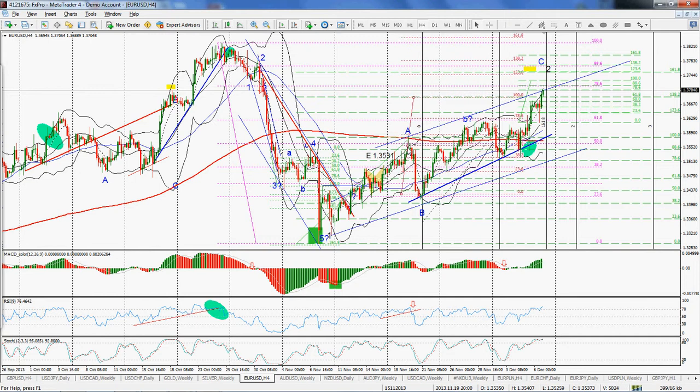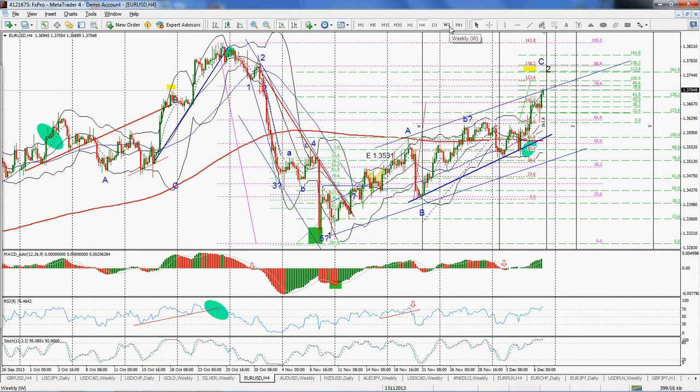This is 100, and I move it to the extreme of the B wave, and then I've got the target for the C wave. This is around 88.6 of this whole movement, of this retracement of the 5 wave to the downside. So this could be an A and a B and a C. This is one of the scenarios.